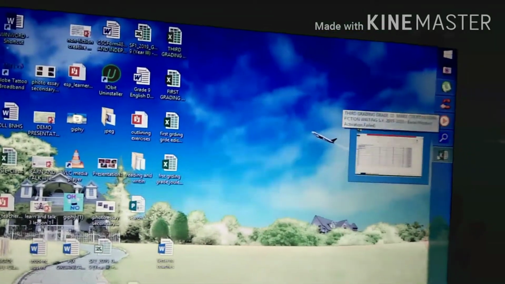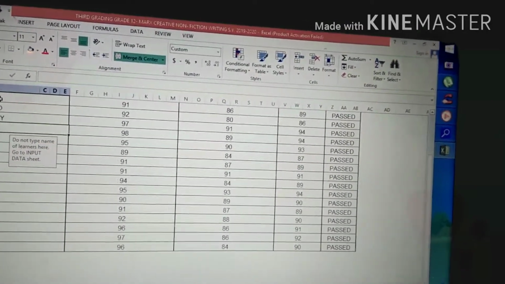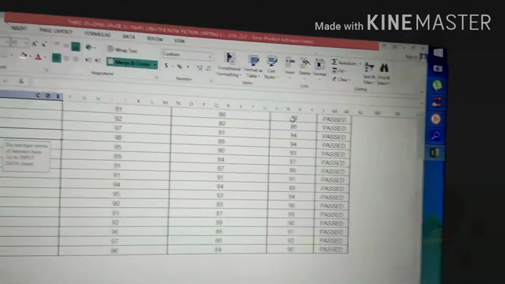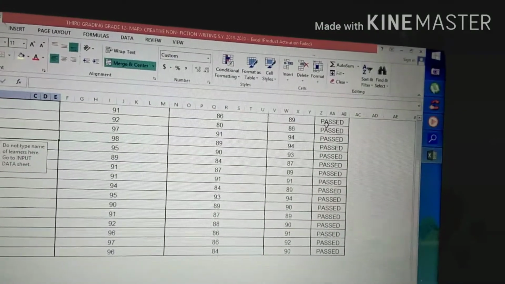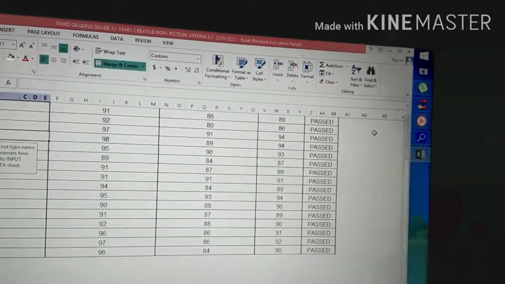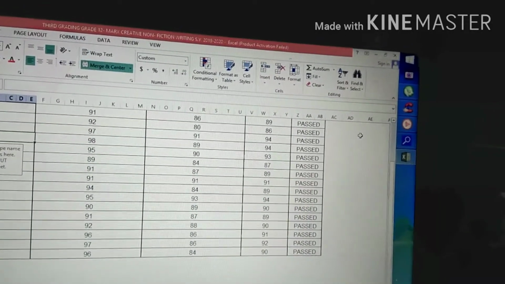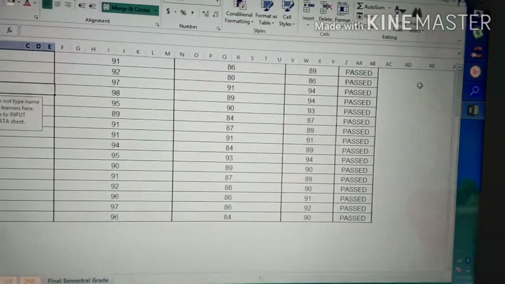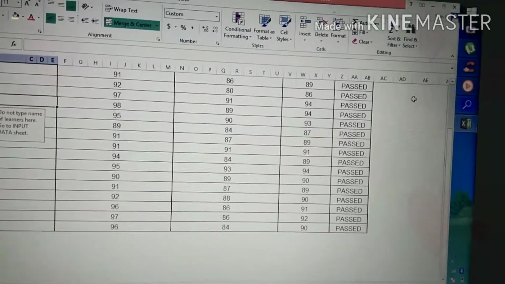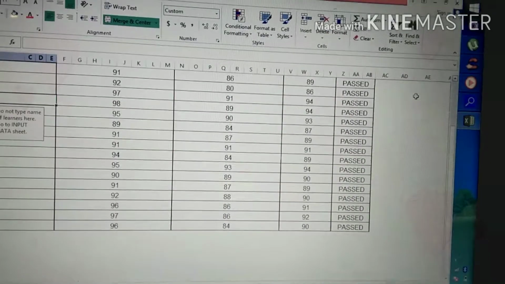So example, dapat nakasulat dito or naka-encode na dito yung LRN, yung name ng bata, yung age, yung birthday, then the grades from Filipino, I think Filipino ang mauna, then English, math, science, Araling Panlipunan, then TLE, then MAPEH, and the grades under MAPEH like music, arts, PE, and then the ESP.